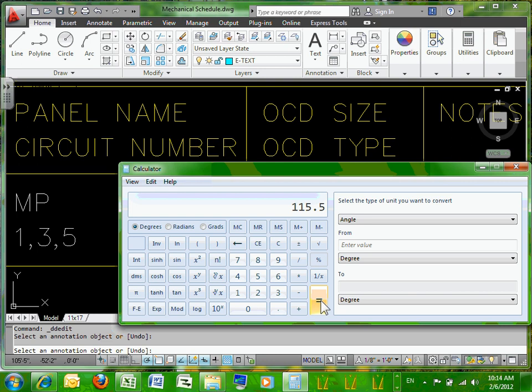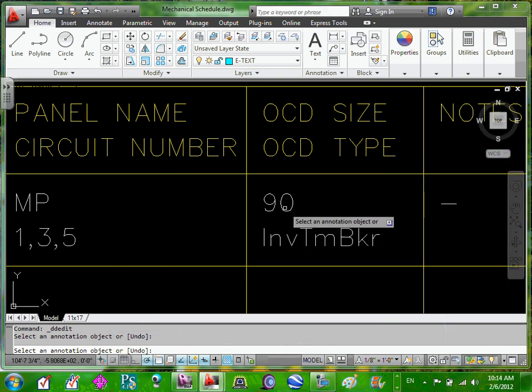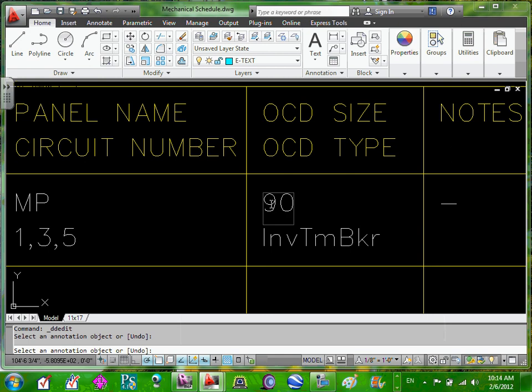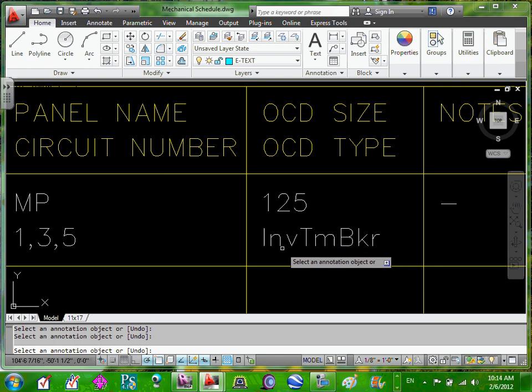You go up, it allows you on motors to go up to the next size. If you don't know, you're going to go to 240.6. That will give you 125, I believe. 125 is the next standard. 110, then it jumps to 125. If you don't believe me, you might have to go there. So this will be 125. And what type? It's going to be an inverse time.